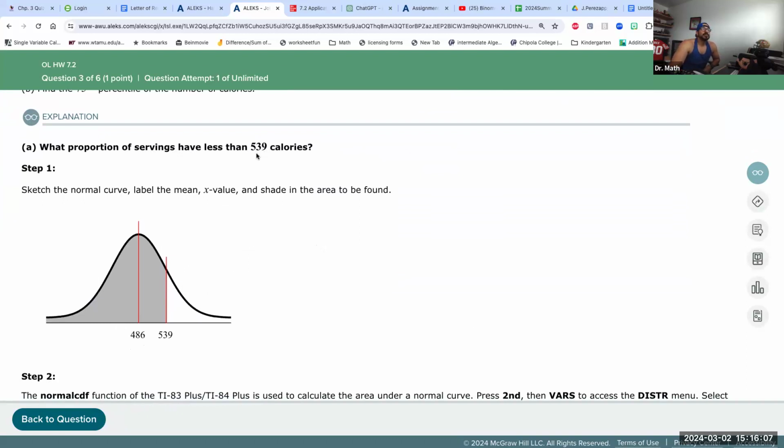So this right here would be the X value that we're after, and that is what we put over here. Make sure this is bigger, so I just put it to the right. Then we shade everything to the left because it says the words less than. When you do this, make sure your answers make sense, because it would not make any sense if my answer came back to be 0.13, because everything shaded here is greater than 50%, greater than 0.5.